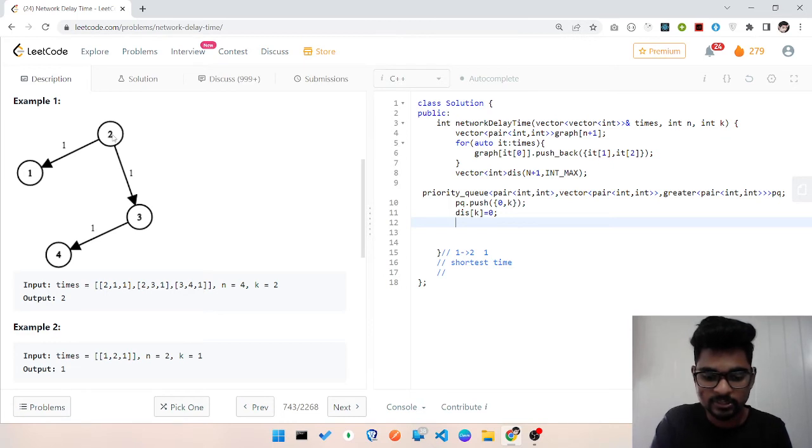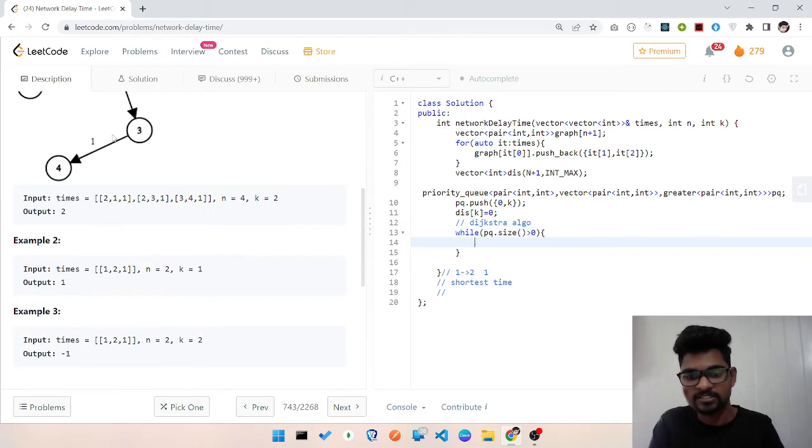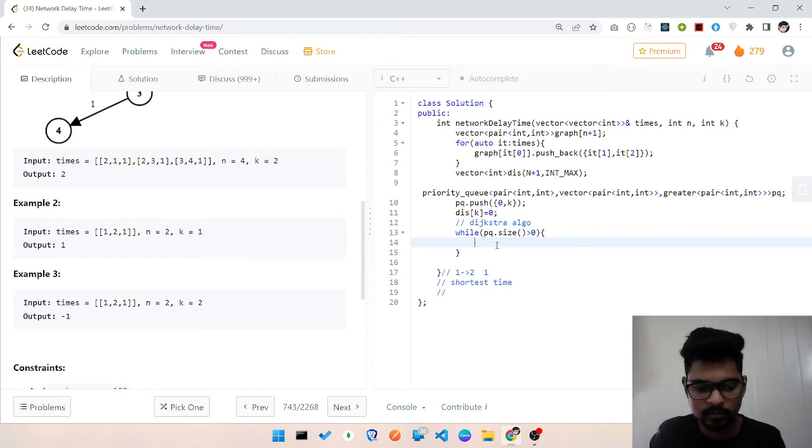So let's deep dive into the Dijkstra code. While my pq dot size is greater than 0, I'll do something. If my priority queue size is 0, I'll break this while loop.